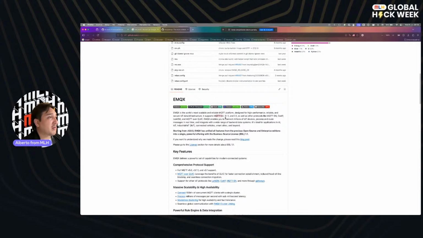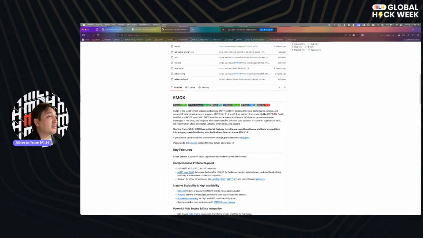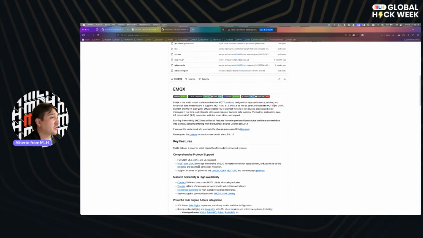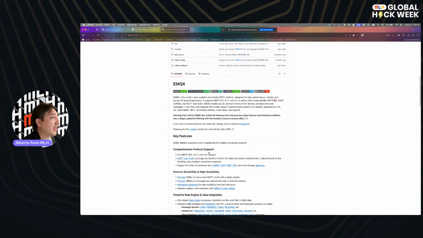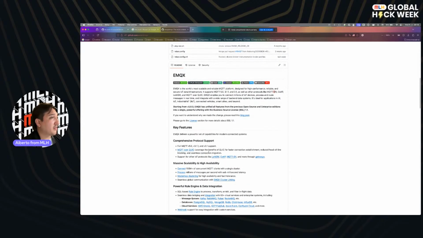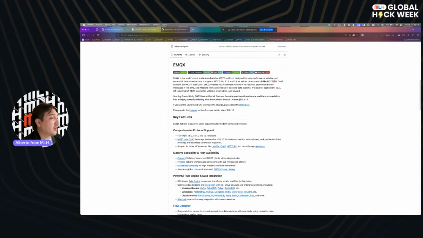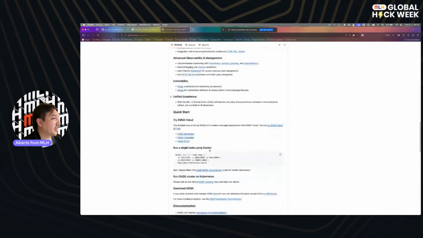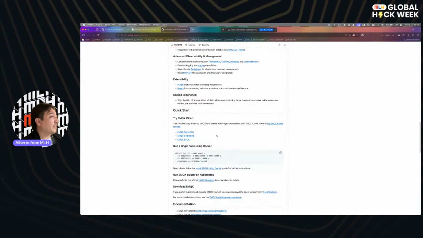It supports many versions of the MQTT protocol, as well as other protocols like modifications of it. Enables you to connect millions of IoT devices, process, route, and so on. Key features: comprehensive protocol support, full MQTT over QUIC support, massive and scalable at the palm of your hands. The data hub, I think, yeah.